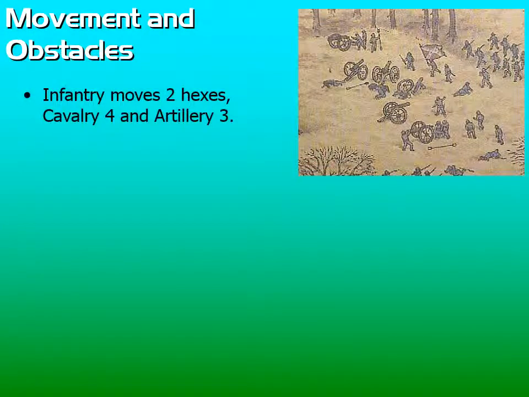So the next thing we'll discuss is movement and obstacles. Infantry moves 2 hexes, cavalry will move 4, and artillery will move 3 every turn that they are moving. Now, it has to be said that there are times when we wonder if this is too fast. But it depends on the scale, that is to say the size of the hexes in the game table. And we have been considering that perhaps that is too fast.